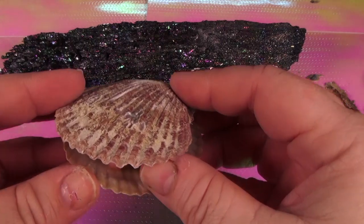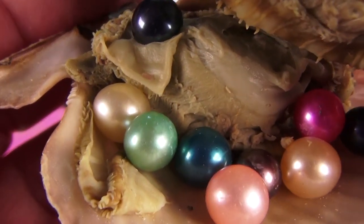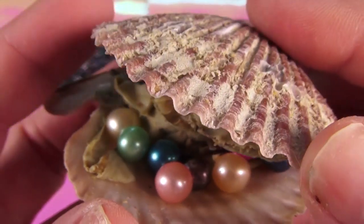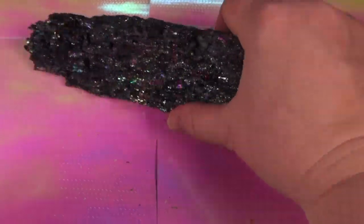Okay, so hold on a second, let's see what we found today on Funhouse TV in the magical world of pearls, gems, and anything else that's super cool. Okay, so these are all the pearls that we found today. Aren't they beautiful? And these little oysters come from the bottom of the sea. And then we found our beautiful rainbow log.